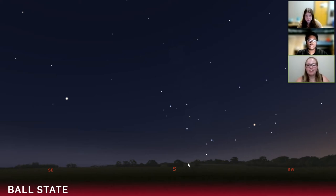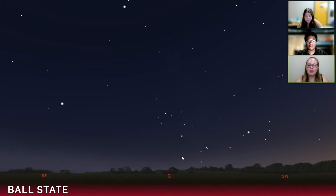The second object we'll say goodbye to in our summer sky is Antares. Antares is the brightest star in the constellation Scorpius. It is a red, large, evolved, massive star and one of the largest stars visible to the naked eye. Its mass is around 12 times that of the Sun. Its traditional name is derived from an ancient Greek word meaning 'rival to Ares' or 'opponent to Mars,' because of the similarity of its reddish hue to the appearance of the planet Mars. Like the Teapot, Antares is found in the southern part of the sky, further to the west — so if you find the Teapot, look to the right and you'll see Antares.